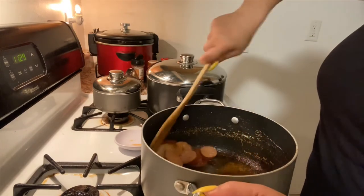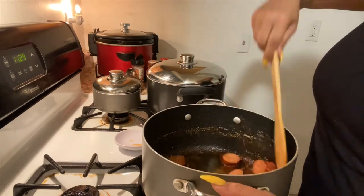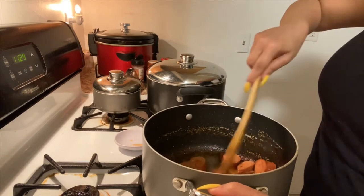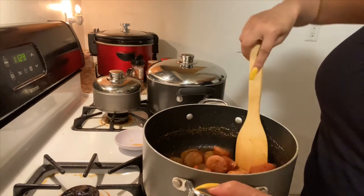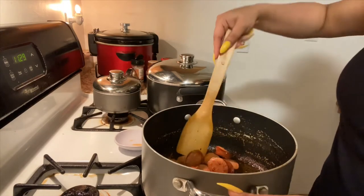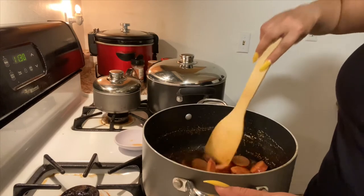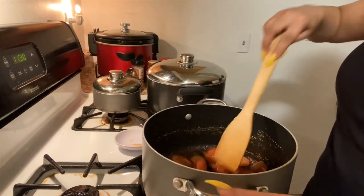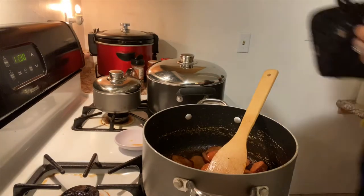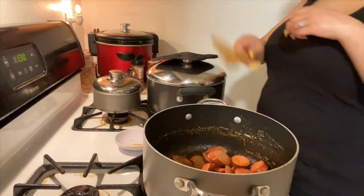I had this Dutch oven for a long, long, long time. That's why you see the scrapes and stuff. I thought I was gonna have to throw it away because I thought it would rust and all that, but nope. It's nicely seasoned. How about that? And I bet a lot of y'all don't even know what it means to season your pot.